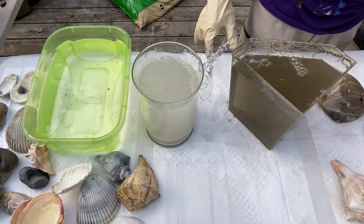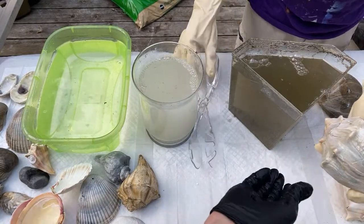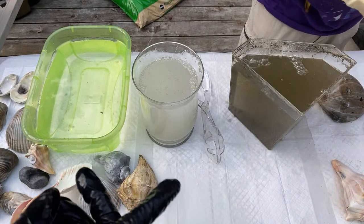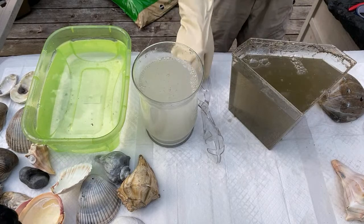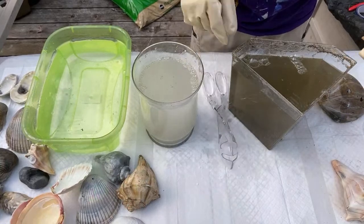Let me see it. This one right here. See what it looks like. Show the inside. I think that orange sand, you mean? I don't know if it's going to come out. Oh, a little shell? A little shell in there? Yeah, you have to see if I can get it out. Maybe this. I'll try.